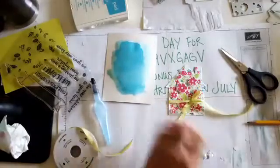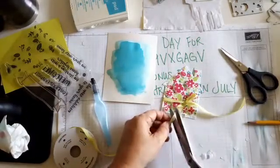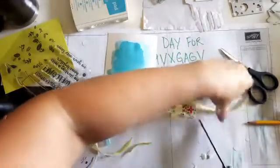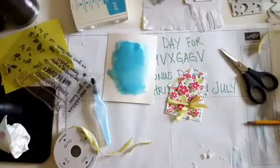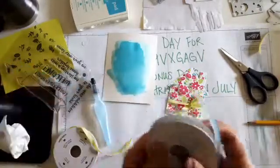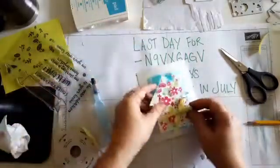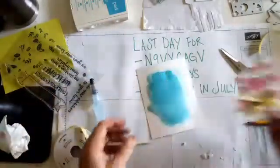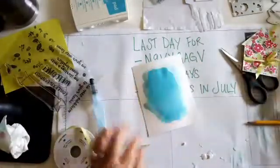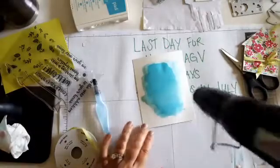I'm sorry, I'm taking a really long time on that bow. I just want it to be pretty. All right, so I'm gonna snip the tails here. This lemon lime twist ombre ribbon is so pretty. It also comes in Island Indigo, which really looks more like Marina Mist. And it comes in Calypso Coral, but that one is on back order right now. Okay, so that, oh, that's gonna be really pretty. But that's still wet. I'm gonna hit it with the heat tool to make it dry a little faster. So give me just a second.